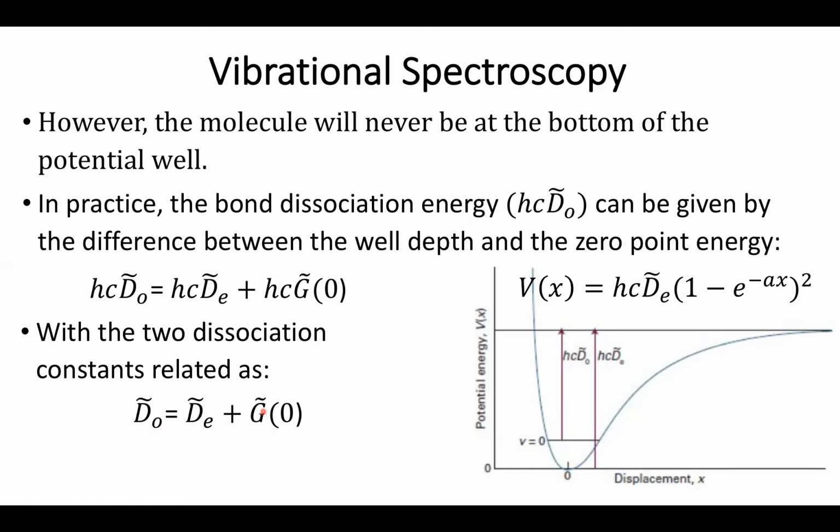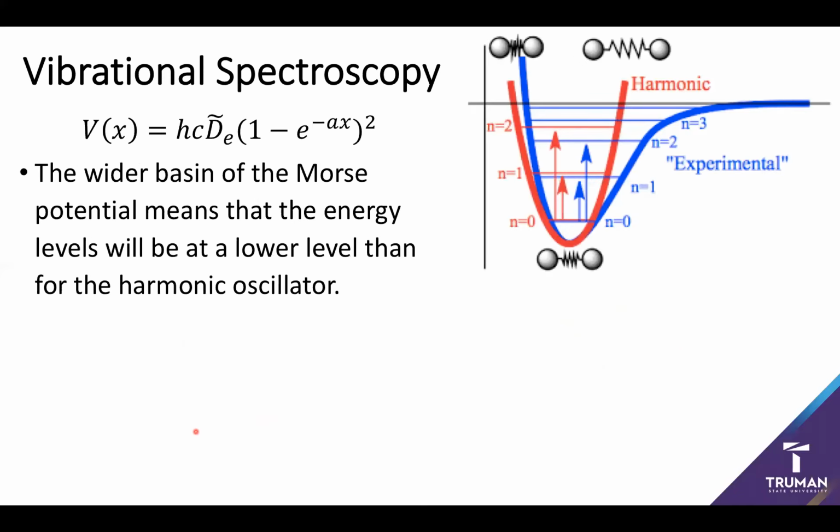However, this begs the question, as we're going to need a little bit better way to analyze our energy levels in this Morse potential. So let's take a look at what we might expect out of this system in terms of energy levels. One of the biggest things worth noting is that when we go from a harmonic oscillator to a Morse potential, we're going to see our potential well widen out a lot. And as the potential well starts widening out, especially as I have this reduced sloping barrier on the far side, this means that my energy levels will start to lower a little bit.